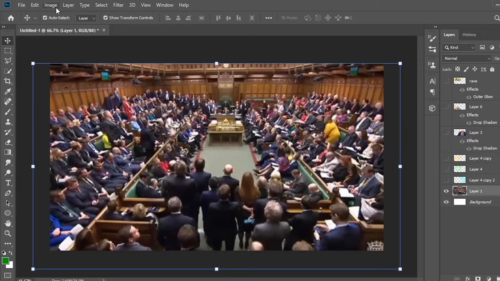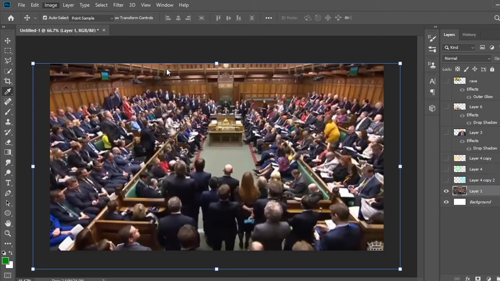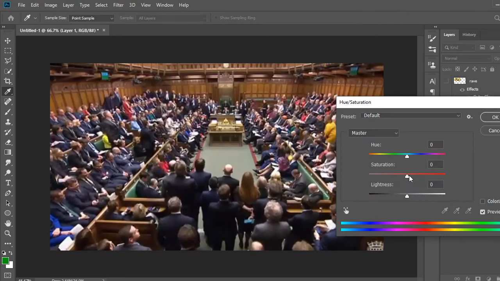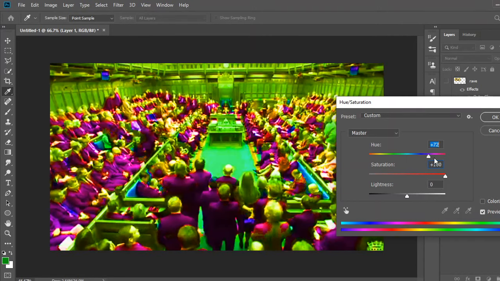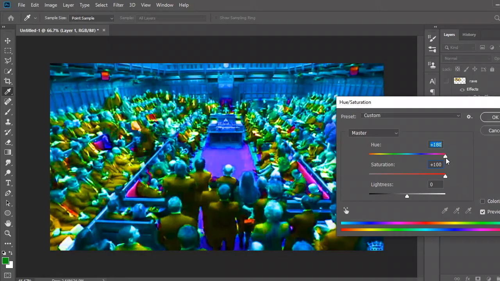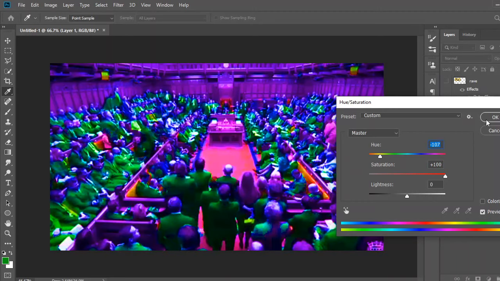So image, adjustments, hue saturation, and basically make this look really horrible, because I don't really want it to look like Parliament. And then choose a colour. I don't think the green looks very good in the background, although alright, sure, let's go for that.